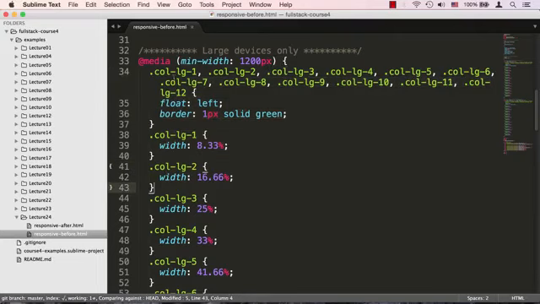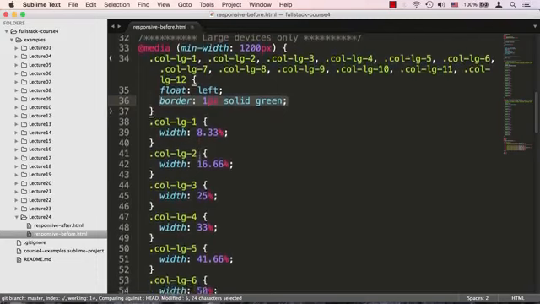Notice that we're defining these columns, and we are marking them with LG for large, and 1, 2, 3, 4, and so on. Every single column should float left, so basically we're going to have a float-based layout. I also gave each one of them a border, but that's just so we could see it on the screen. Then what I'm doing is pretty simple and something that I've described before.